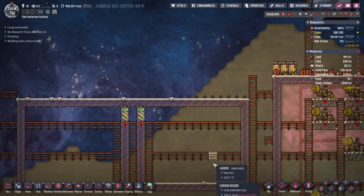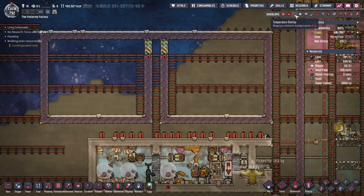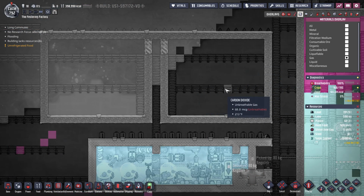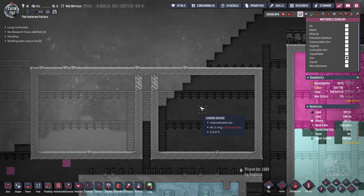Okay. Now, what we need to do... There's still carbon dioxide in this room. This is a vacuum. So we gotta let this carbon dioxide dissipate. We could also pump it out. Well, it'll eventually dissipate on its own.